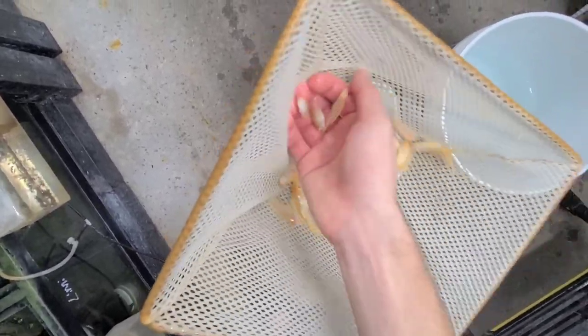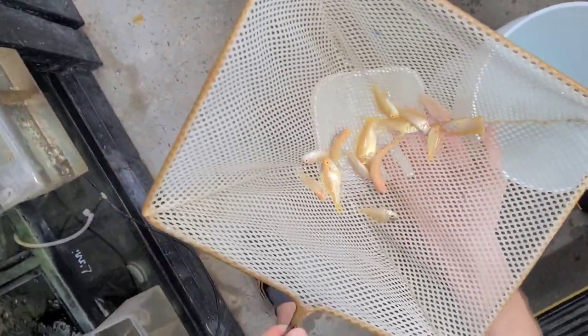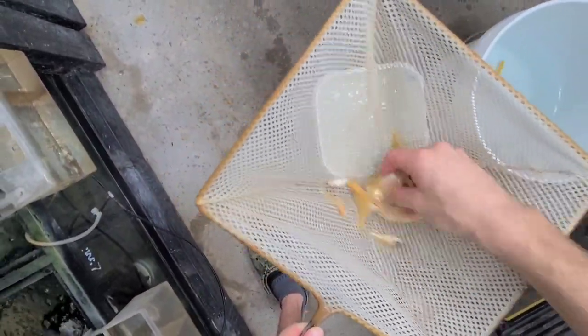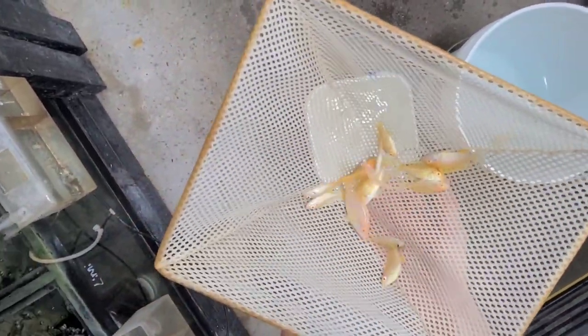Here's some of the itty bitty guys. I got a smaller tank with them around that size, so it's going to be perfect. Even these that are just smaller, not runts, I'm going to move too. I might as well.